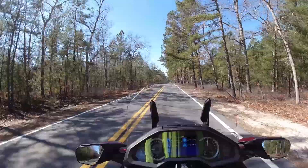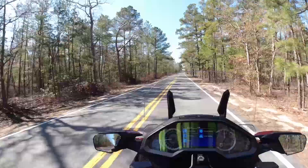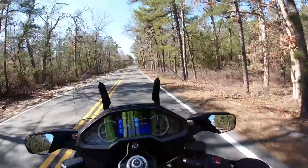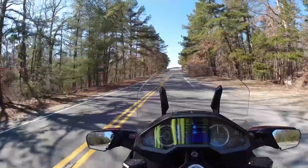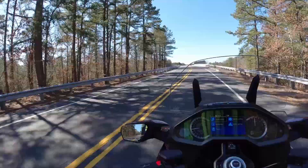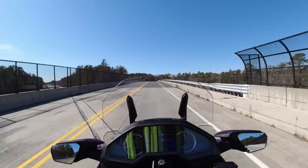Let's talk about the mirrors for a second — the mirrors are absolutely rock solid, like car mirrors. I can see the end of the bars and the clutch and brake lever, and basically my forearm — not a whole lot of it. You look and it's very clear in terms of stability; there's no vibrating whatsoever on this bike. Incredibly smooth.